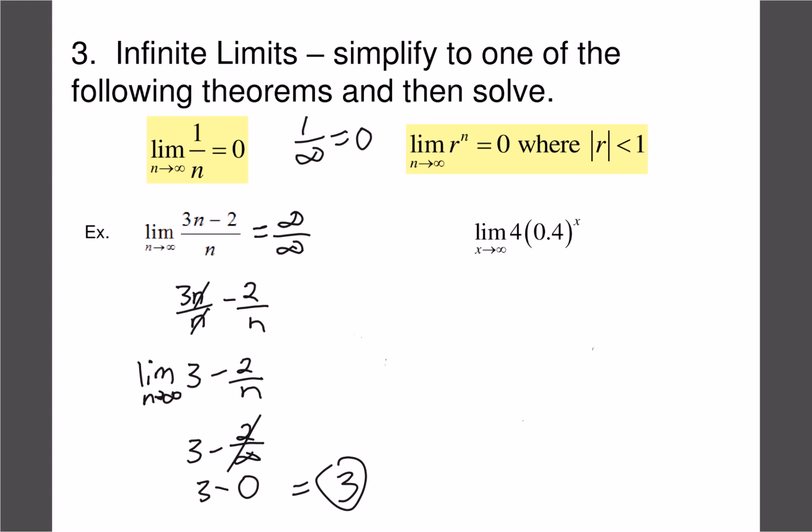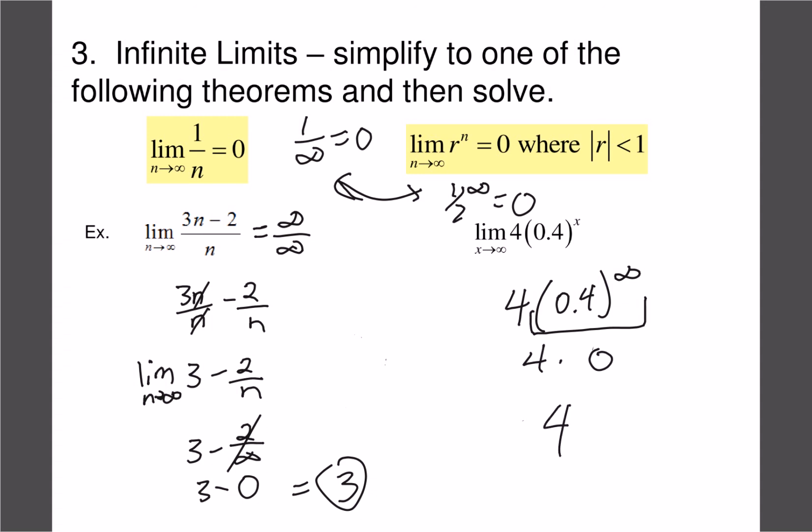This next one is the same scenario, it just looks a little bit different. So what we're saying here is if we have a fraction to infinity, that's also going to be equal to 0. So you can see it's kind of the same thing, 1 divided by infinity or 1 divided by a number to the infinity. Those are both the same. So they're just different ways of writing the same sort of thing. So if you see fractions or decimals to the infinity, you can just assume those are 0. So this whole part here will be 0, so we'd have 4 times 0, which would be 0. So in this case, our limit as x approaches infinity would be 0.